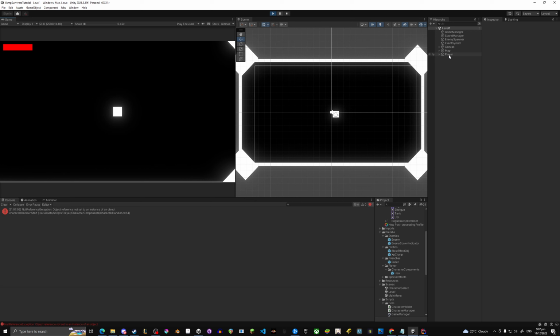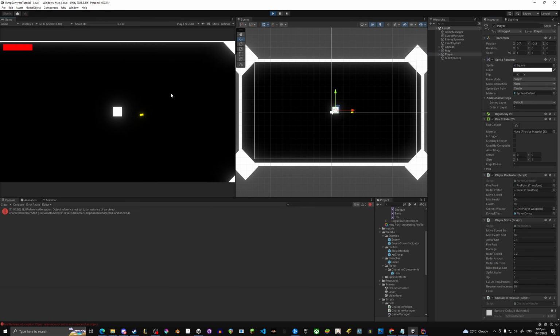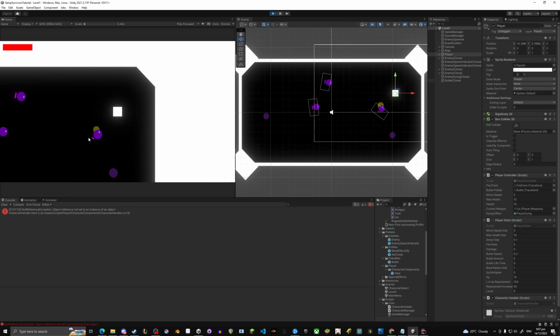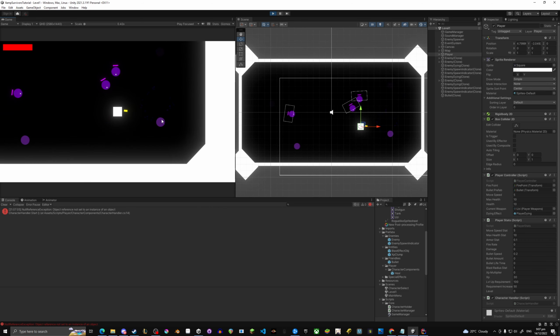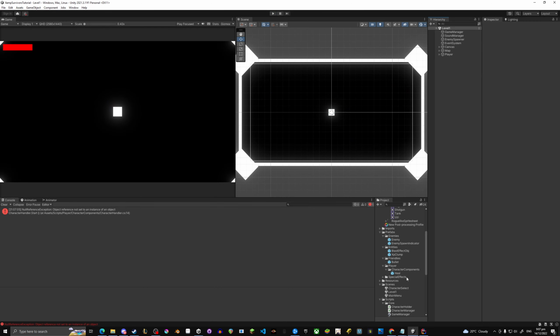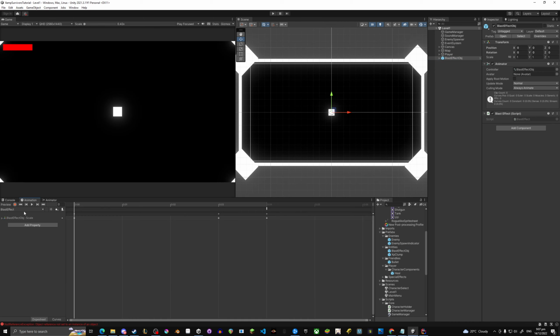But let's go on our player and make his blast effect. Let's make it 1, I guess. Cool. And now, alright, so I guess it works. We've got one little part and we need to change that up. It's a little ugly. So let's drag the blast effect back in, go in animation.